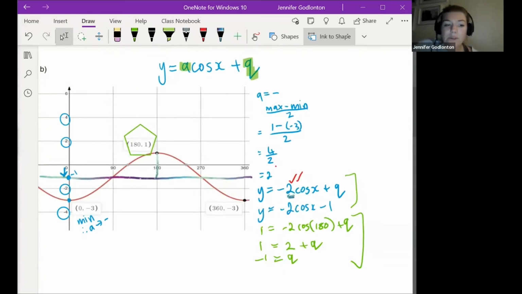So 2 is not going to be positive because we started at our minimum. If we start at our minimum, it has to be negative. So to get that line, we take whatever value our A value was. Our A value was 2, and we go 2 units down. So 1, 2, and wherever 2 units down would be, and then we just draw the line straight around there.